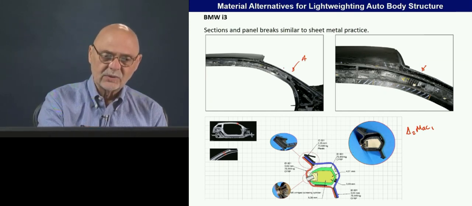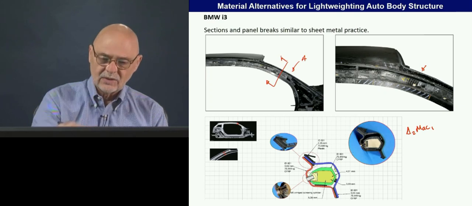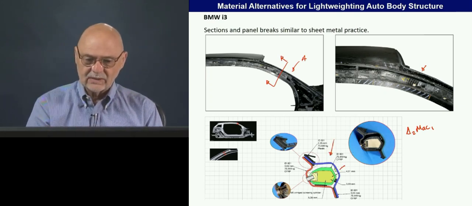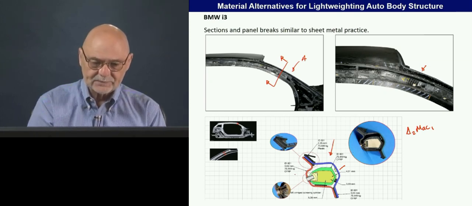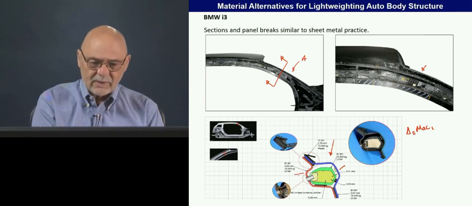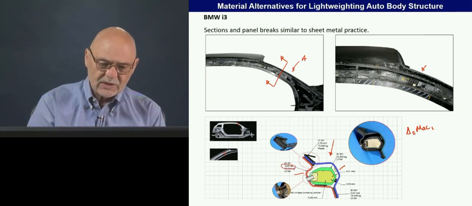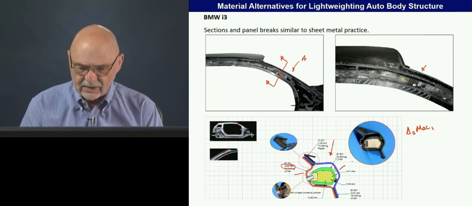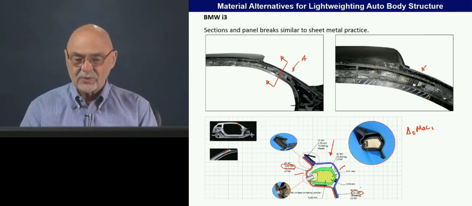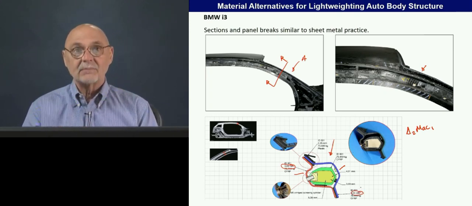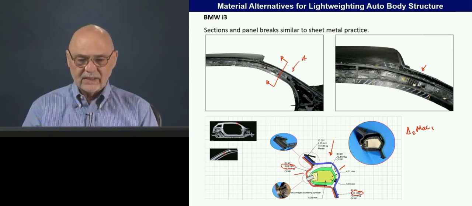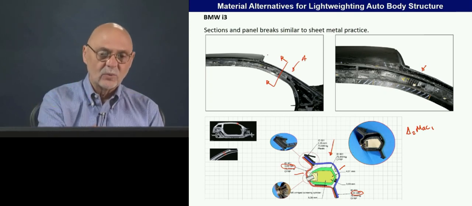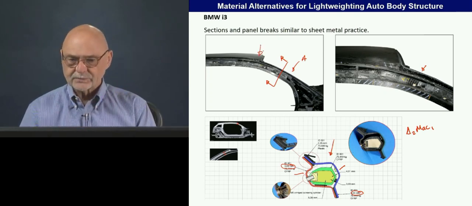Here is a section view, so we're going to cut this right here, and we see the carbon fiber section here in blue and in red. It's a little bit thicker than we would use in steel, about 3 millimeters here and here, both 3 millimeters. If that was in steel, it might be something like 2 millimeters. So this is a very critical element for something like roof crush, for example.